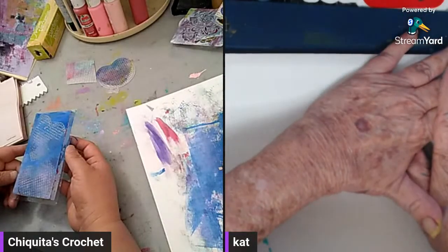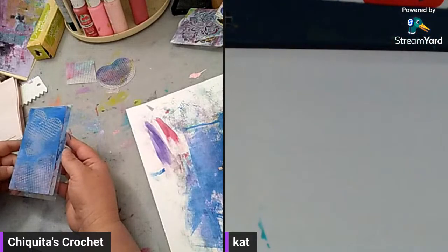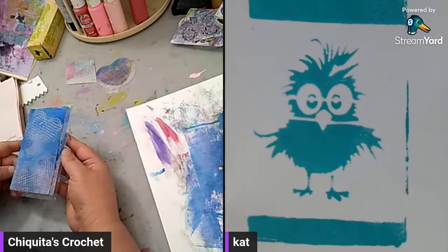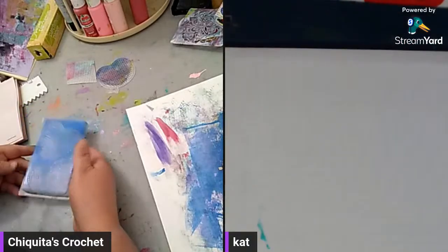What are those on your plate? I missed what you did. Oh, the cat and mouse. They're stencils. They're stencils. The cat and some kind of lucky bird.